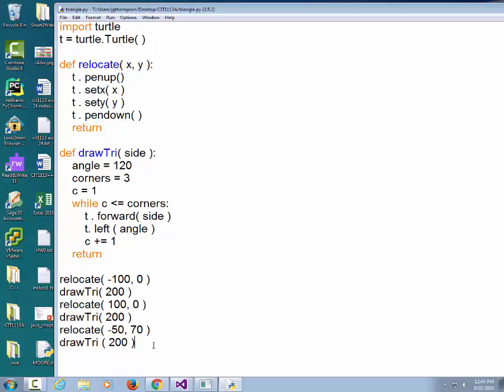Why is it only drawing one side? I haven't spotted the problem yet. Oh, you have a return statement indented, which means it only draws one side before it returns. Unindent that. That'll draw three sides. Cool deal. I changed my values, so you can just look up here and see my new numbers.